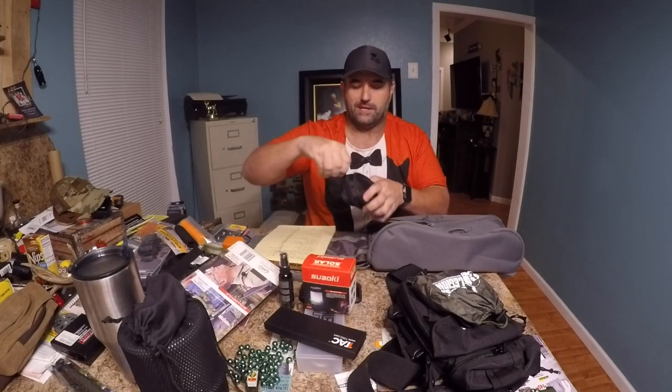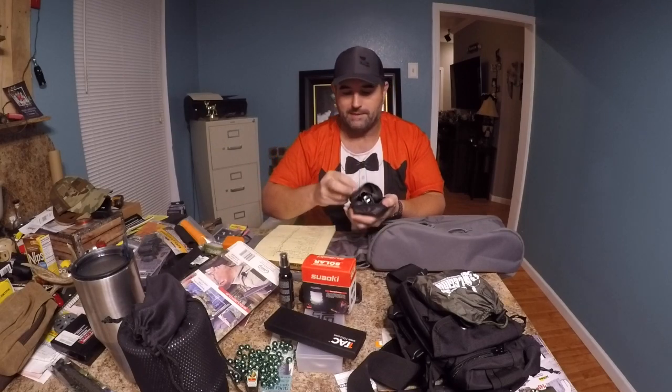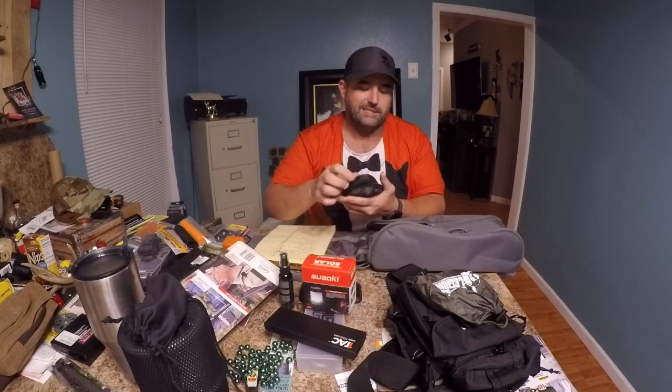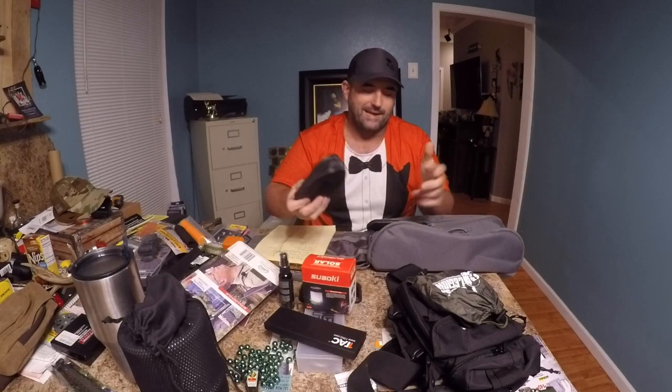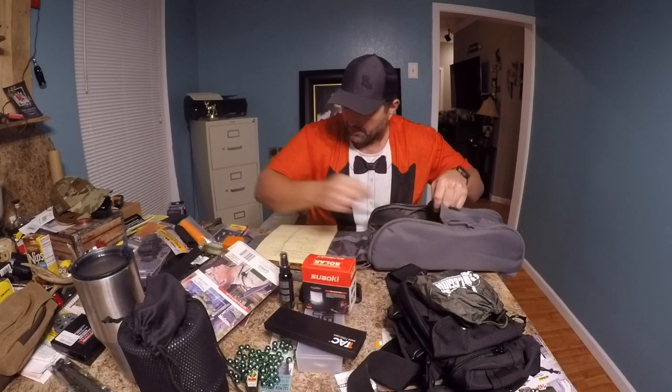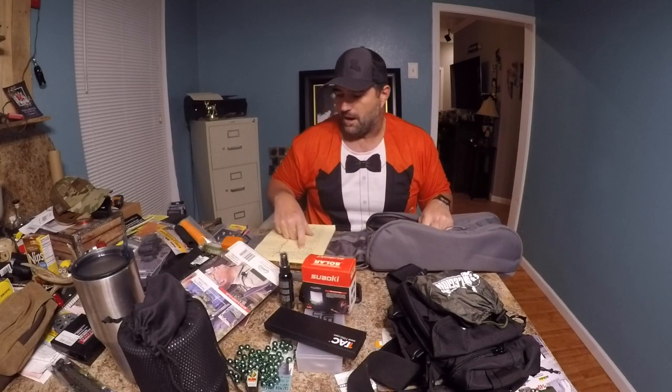I would say 10 to 15, but it's really nice. It comes in a little pouch here. It has a little compass on the end of it. It's a pretty nice little shovel. It's an entrenching tool also. It's small, it's compact. You'll like it. All right, multiple uses, small and compact. That's very key. All right, next up is belt sleeve.